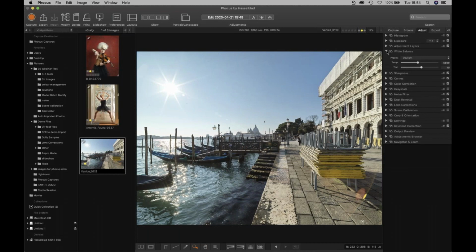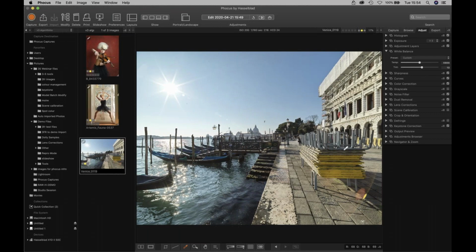White balance, won't spend too long. You're all very familiar with this. Used in conjunction with the neutralization tool down here. So again, very similar if you were in Lightroom or in Photoshop with the gray point tool. Here with the white balance, I can do a custom by clicking on neutralize and then clicking on something that would be gray in the image. So I'm going to choose this gray in the metal here.